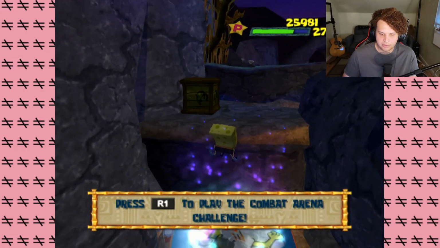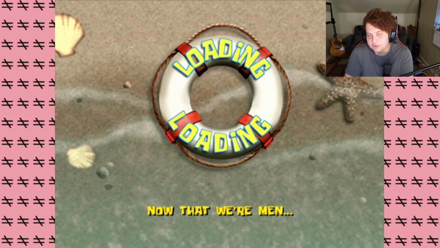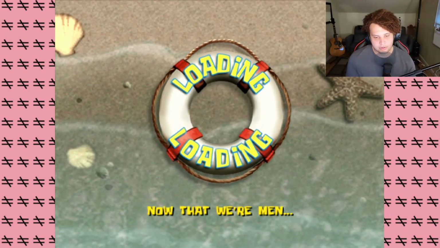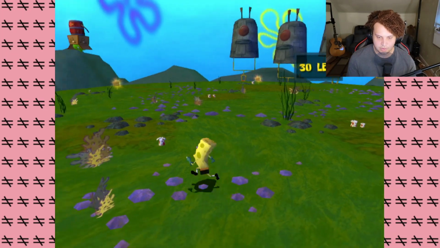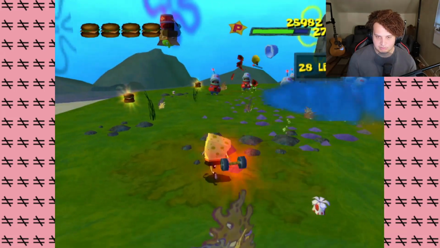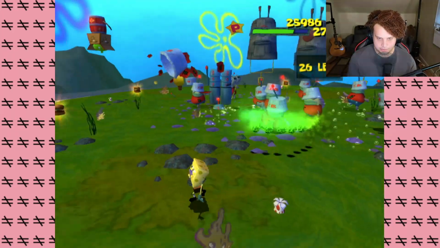And we've made it. It's a combat arena challenge. Everyone's least favorite challenge. Good, great, fantastic. I can't wait. Wow, the hardest enemies in the game. Now I have to do it all by myself. It's okay though. We're Mermaid Man. I wish I had a dodge button, dude. I wish I had a dodge button.